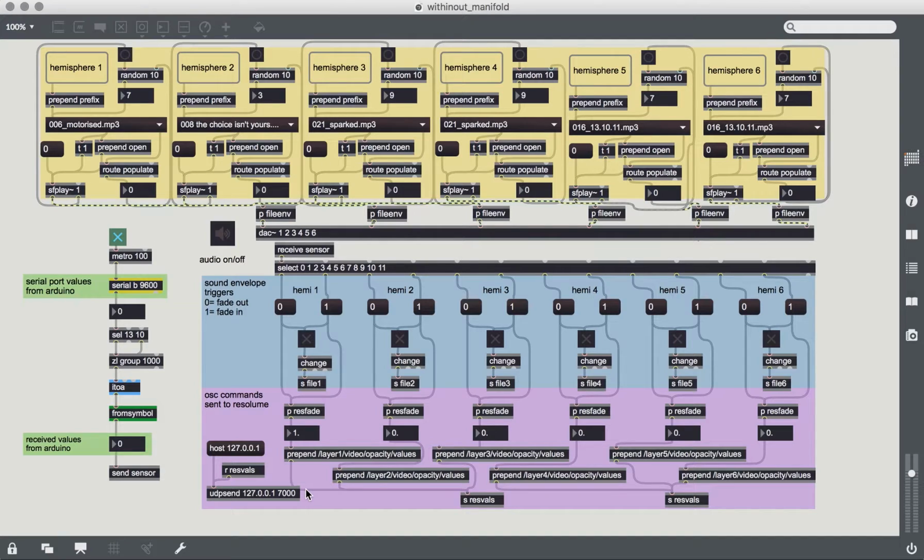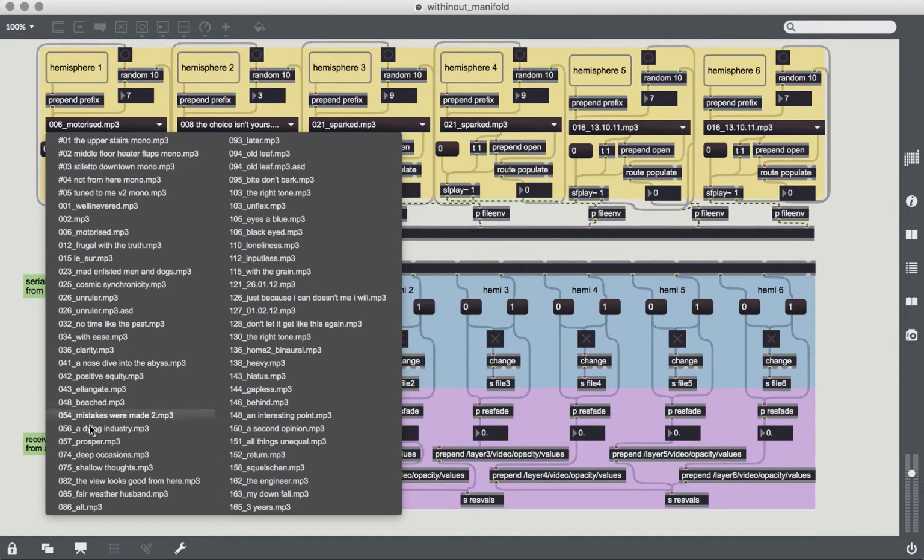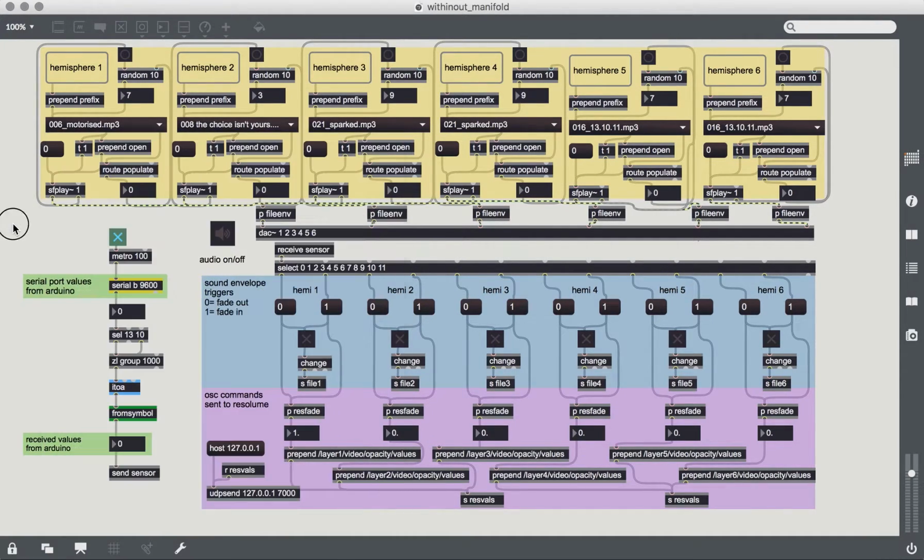You can actually send information back, but at the moment we're just sending information to Resolume. Up here is where the sounds are. So what goes on with this is that you can load a whole bank of sounds. If you drag your sounds and drop them into this bit, it loads a whole bank of sounds. You can see these are all the sounds that are loaded in. I don't know how many there are, and they're oddly labelled. But once it's loaded the sounds, it starts playing them, but if the envelope is off, then we don't hear the sound.